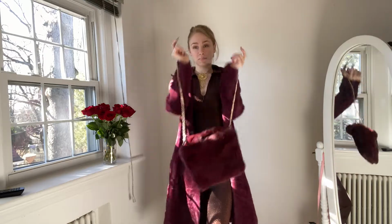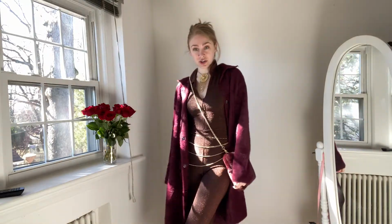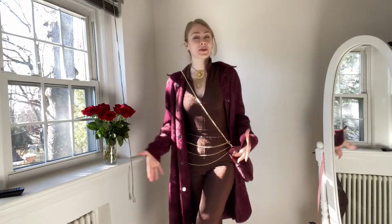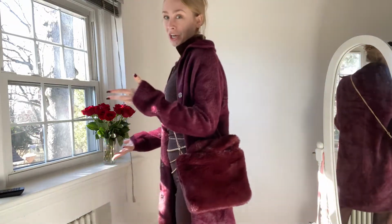But if you want it to be a little bit more useful, cross it over, and this complements the gold chains as well. So everything's working here. Everything's working together, and I love it.